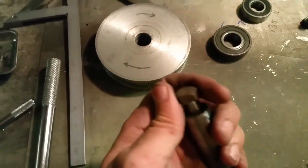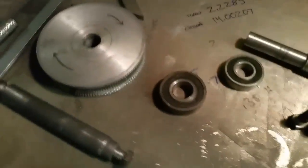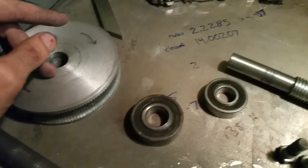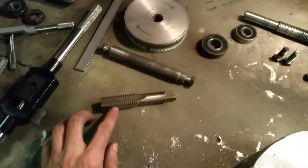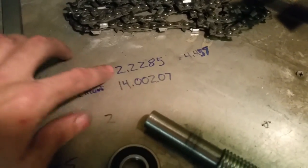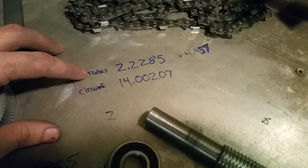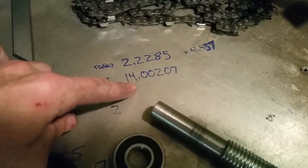We've got the holes drilled and tapped — shaft. There's the gear. For anybody wondering if you want to try this, the way I did it was to simplify things: I chose a tap that had an even number of threads within one inch, and then chose a circle size that was an even inch number, and this is what it ended up being. I just went on Google, got a calculator for circles, and played around with the radius until I got as close to an even inch number as I could, at the size of the pulley that I wanted.